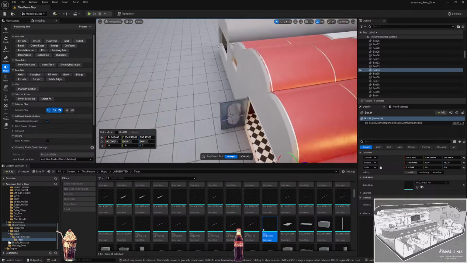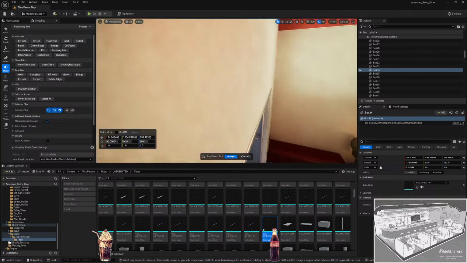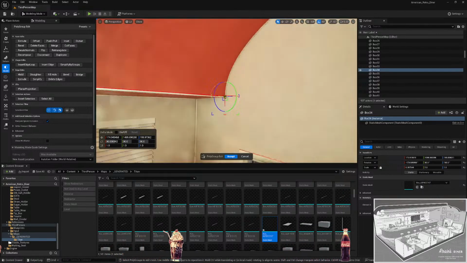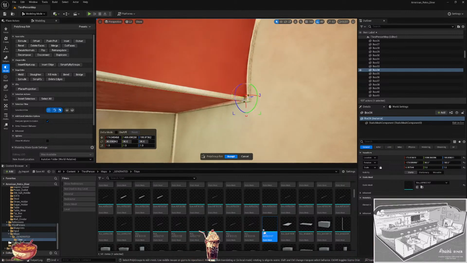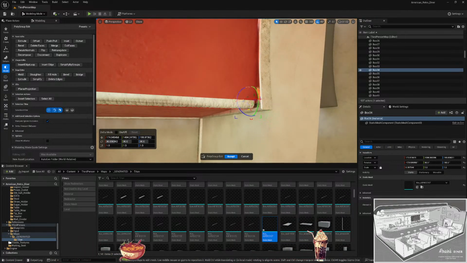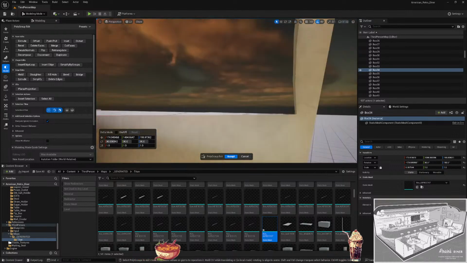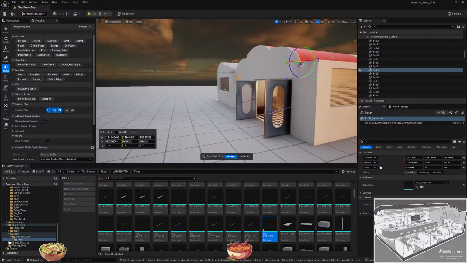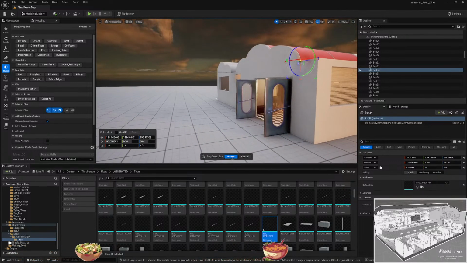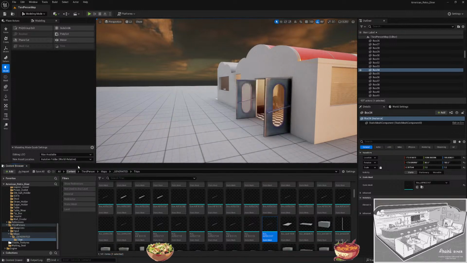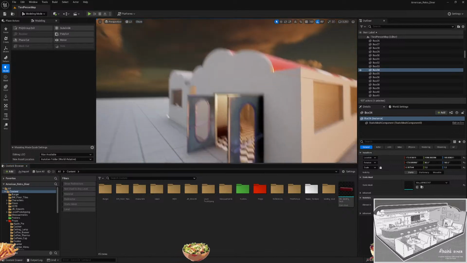Since they are copied, I will be able to replace all the other ones which are using the same instance. So if the name is the same here and here, everything will be affected. And the UV mapping is actually very bad, so I need to change that there. Okay, so let's say we are using the same instances. Let's double check, and I want to get rid of this. Let's go accept. Boom. That's the power of instancing, which can cause serious problems if you don't use it properly.